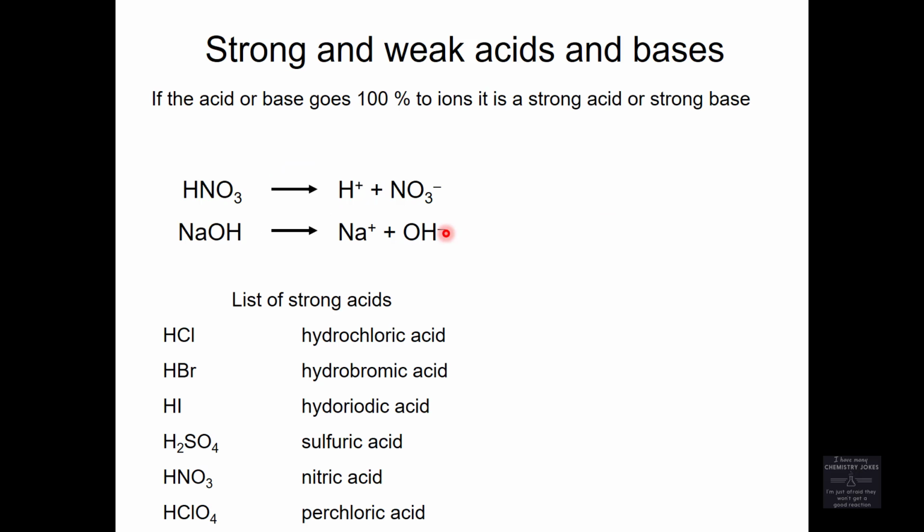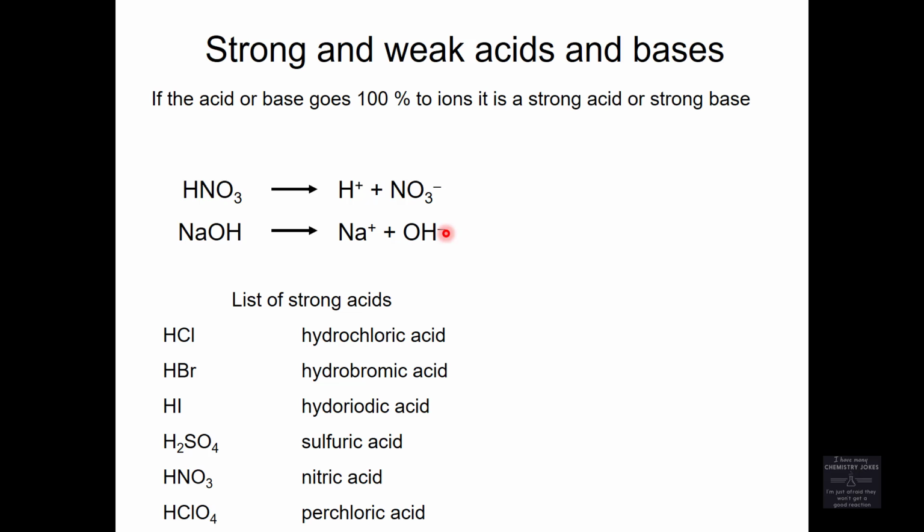There are 6 strong acids that you must memorize. I really don't like memorizing. I promise I'm not doing it just to make you have one more thing to do. You need to know their name and their formula. Hydrochloric, hydrobromic, hydroiodic, HCl, HBr, HI, sulfuric, nitric, perchloric, H2SO4, HNO3, HClO4. Those are the 6 strong acids that you must memorize.